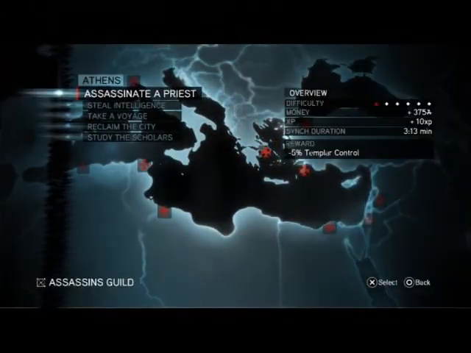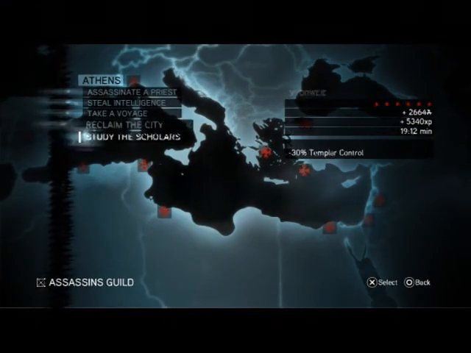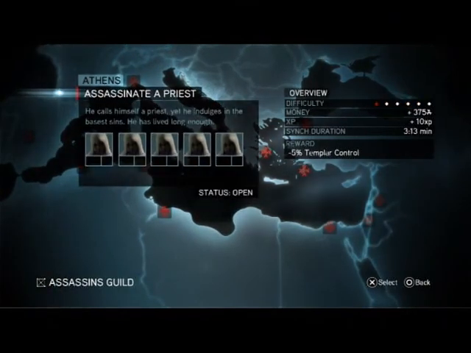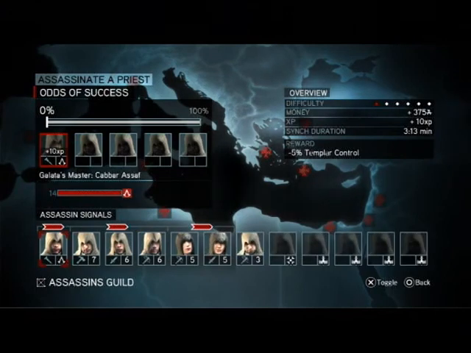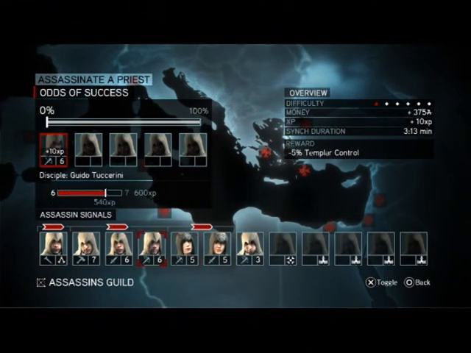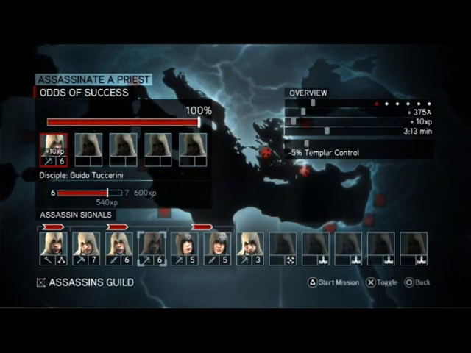Assassinate a priest. We can steal intelligence, we can take a voyage, we can reclaim the city or study the scholars. Let's assassinate a priest, because we're assassins. He calls himself a priest, yet he indulges in the basest sins. He has lived long enough. Ooh, wow. Okie doke. We'll send one guy on this mission. We'll send you on that mission. 100% success rate, so let's start the mission with a triangle.